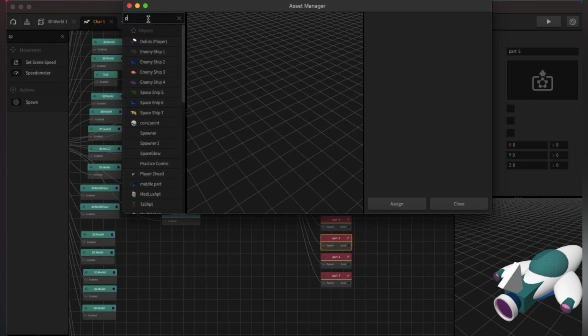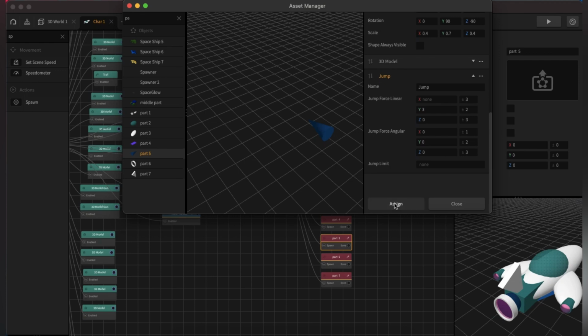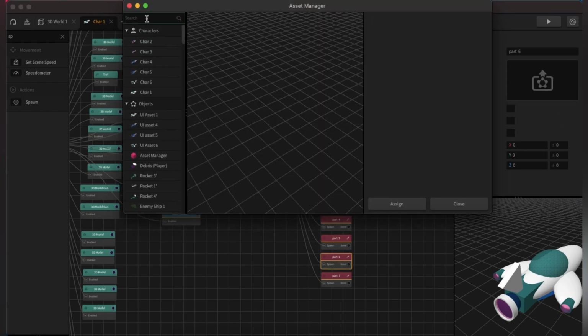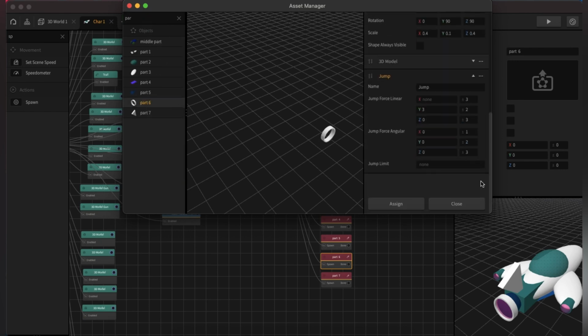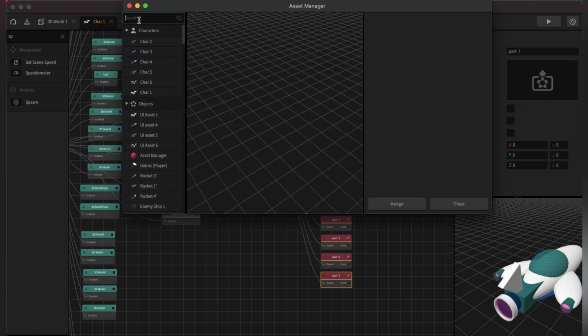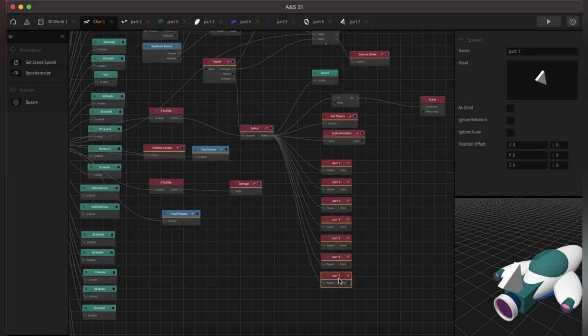Part 5. Okay, part 6. And then lastly, part 7. Assign. Let's check them again. Everything is assigned. Now we're going to preview this and see what it looks like.